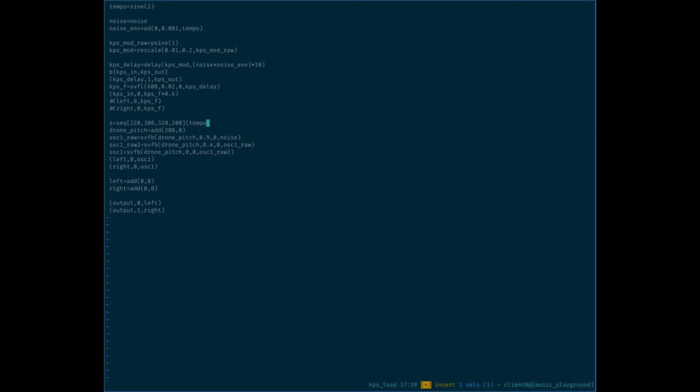So this is a really, really basic sequencer. And that's our pitch. You can hear it change. Not a real recognizable note. Kind of like that though.